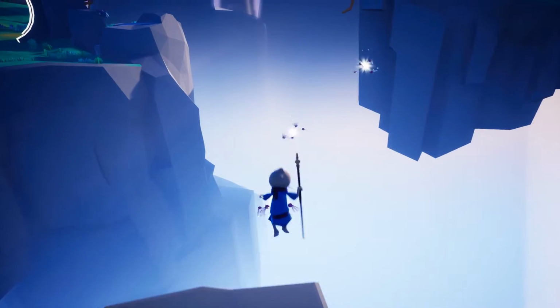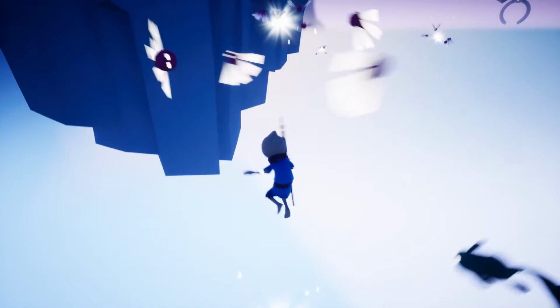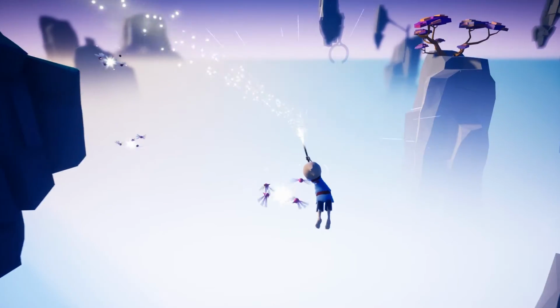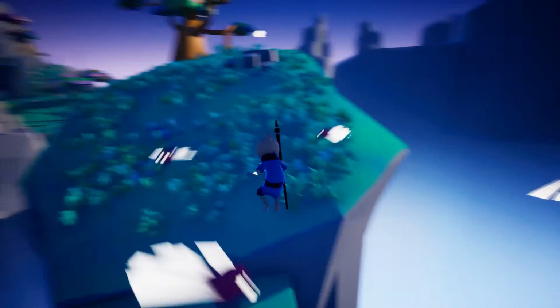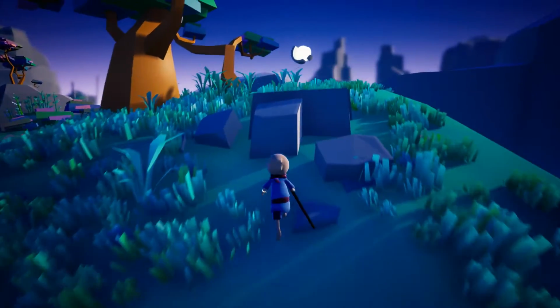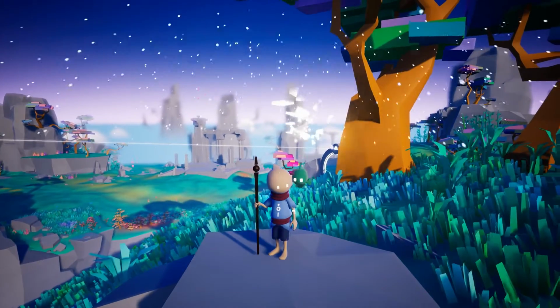Alright, I think I've figured it out. The dash here, let it go up. Let it go up, dash, let it go up, float to this one, go up, dash, get up, and dash, yeah! Alright, and we got the third orb. Here we go.